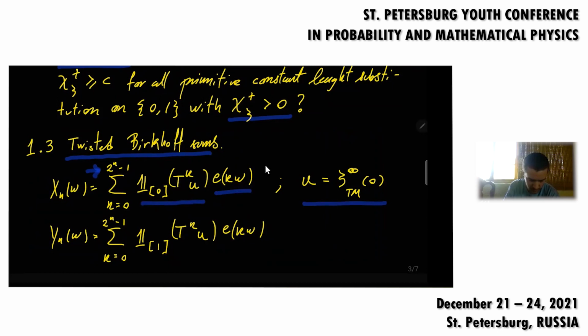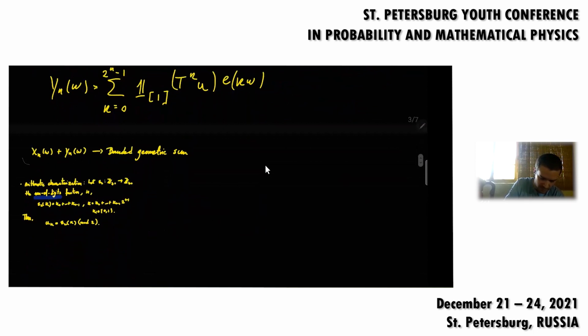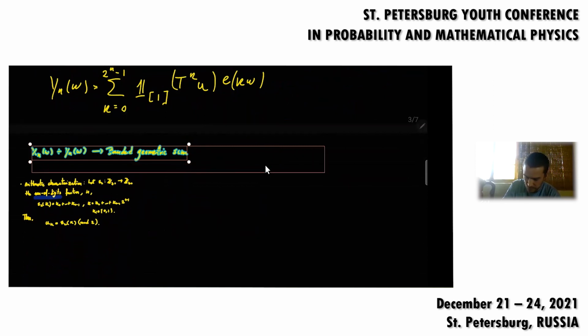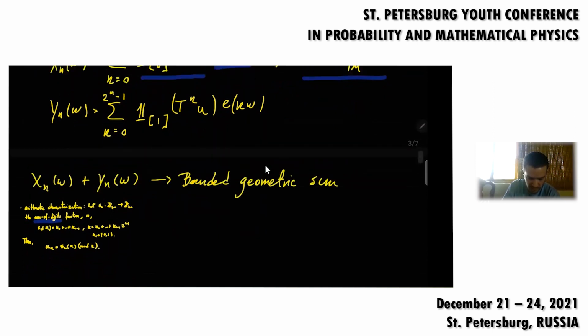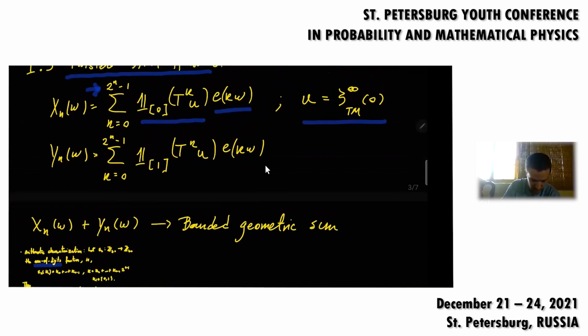So to understand the top Lyapunov exponent, we have to understand the behavior, the growth of these 2 sums. Instead of considering them independently, we are going to consider them together. And you can see that the sum is really easy to understand. Since we only have 2 letters, we are going to sum every single exponential, and we have a bounded geometric sum, which is no issue. We have an explicit formula.